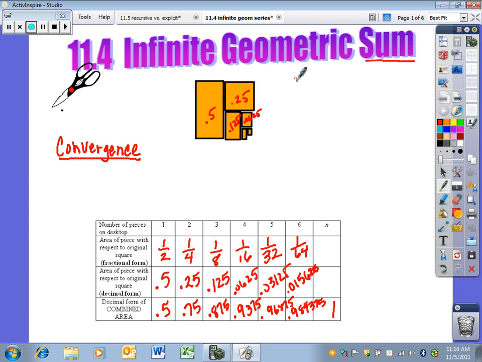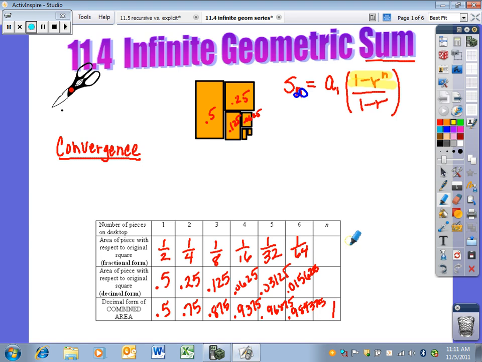So if you recall, the sum of a geometric series was a sub 1 times 1 minus r to the n over 1 minus r. We're going to take this idea and see what happens when I say, what if I continue doing it forever to infinity instead of just to n? And by doing that, we are actually going to be examining this part of the formula, 1 minus r to the n. And we want to see how that relates to our experiment of continually adding on half, half, half, half.